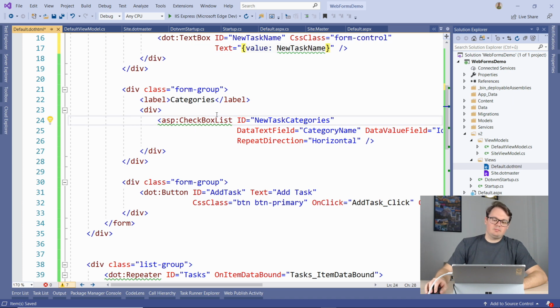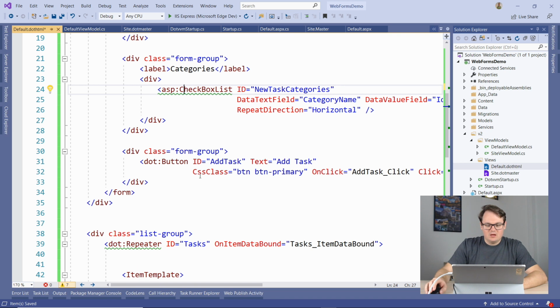Then there is a problem because the checkbox list control doesn't exist in .vvm. We will have to replace it with the repeater with checkboxes. But the good news is that thanks to it, you can make this responsive, because you can render these checkboxes not in the table, but just in one line, and they will wrap if the screen is narrow. Okay, so I will do this later, but let's continue.